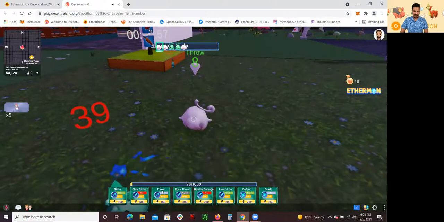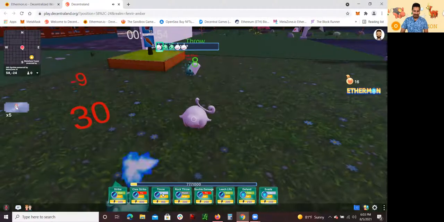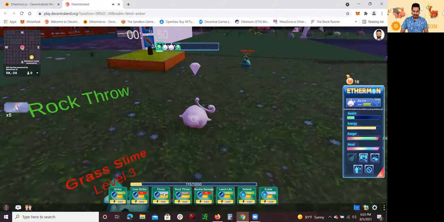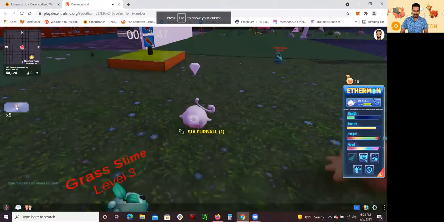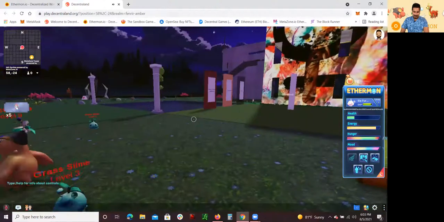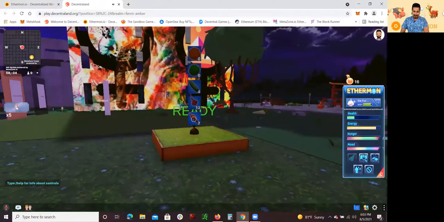Yeah, I got negative 9. So I'm just going with the throw attack. I'm just clicking the throw attack, trying to be the first, trying to be the fastest. Okay, it looks like he beat me, so I'm pretty much done. I am going to get the other one now.